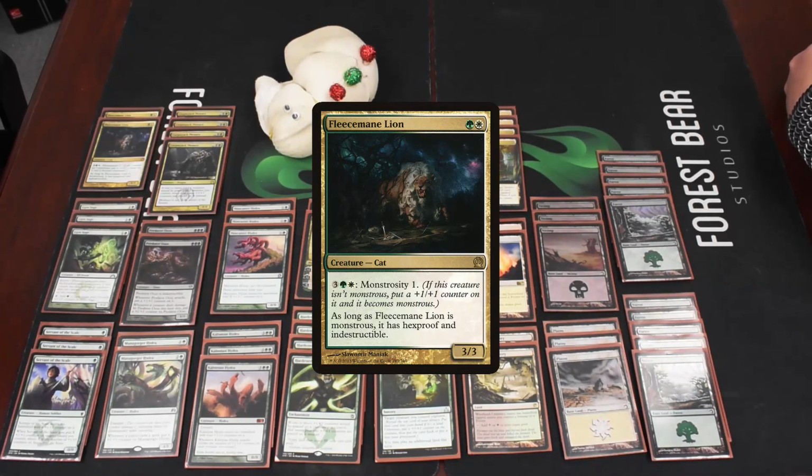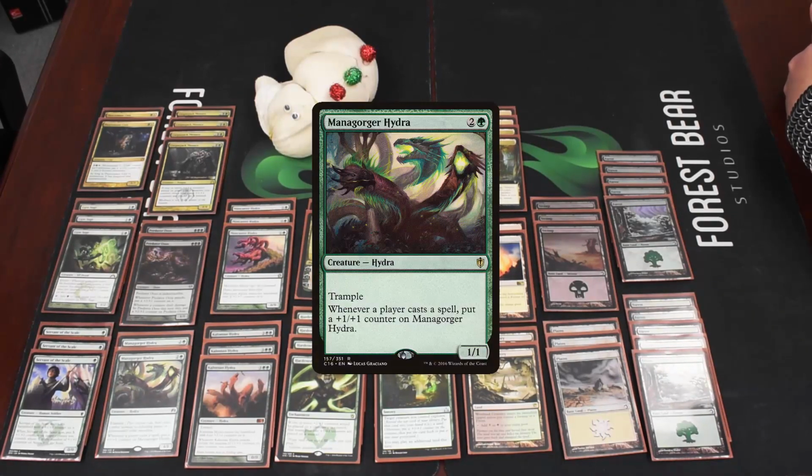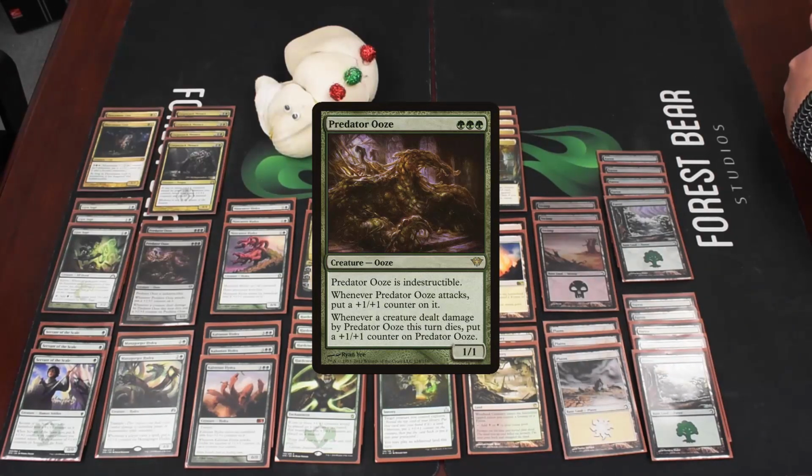We have 2 Managorger Hydras. Just a 3 mana 1/1 with trample, and whenever a player casts a spell, it gets a +1/+1 counter. So it just slowly grows to an unstoppable menace. And then we have 2 Predator Ooze. This is another pretty unstoppable menace. It has indestructible, and when it attacks, it gets a +1/+1 counter. When it kills a creature, it also grows. As it grows bigger and they have to chump block it, it just grows even more until eventually they're out of options.